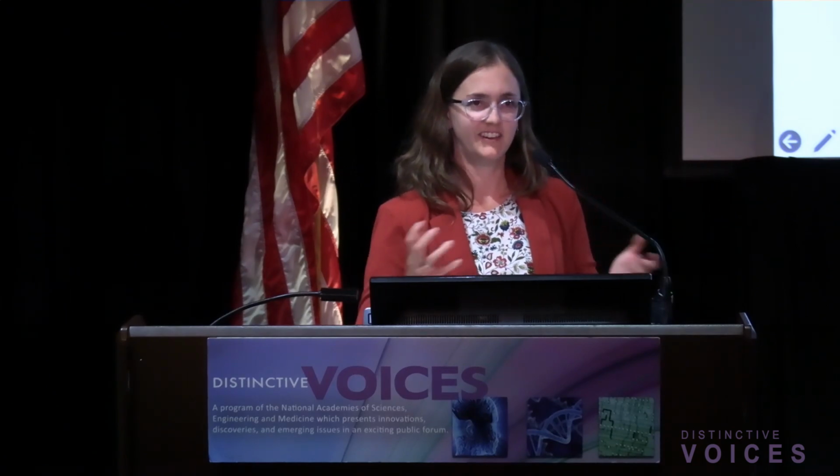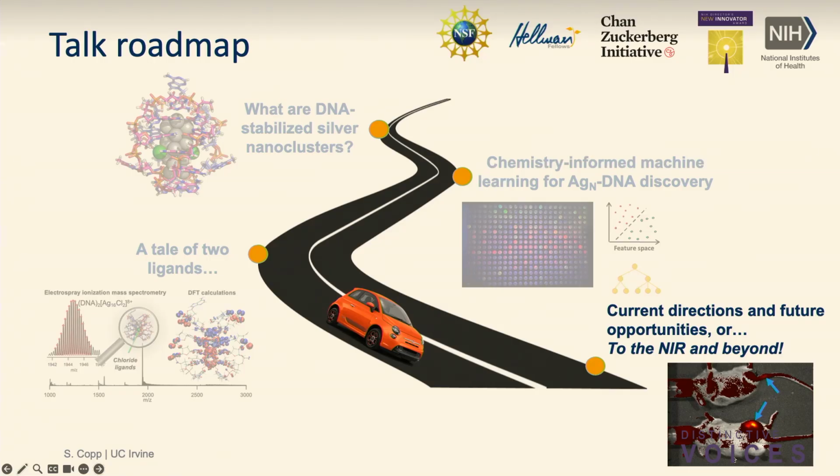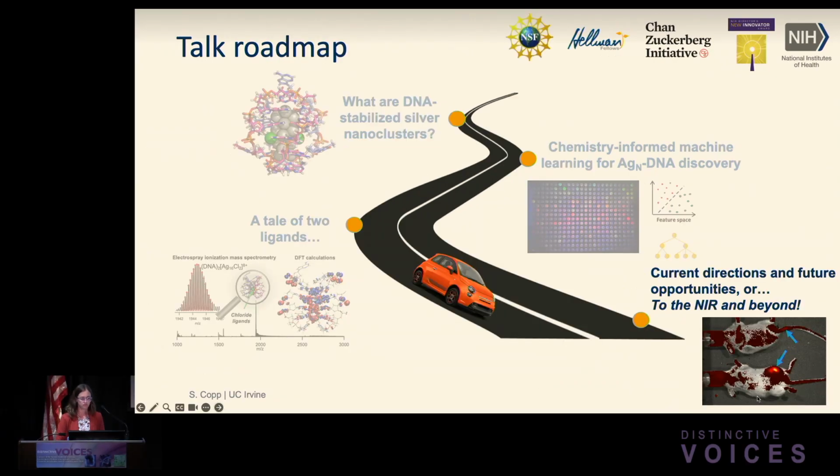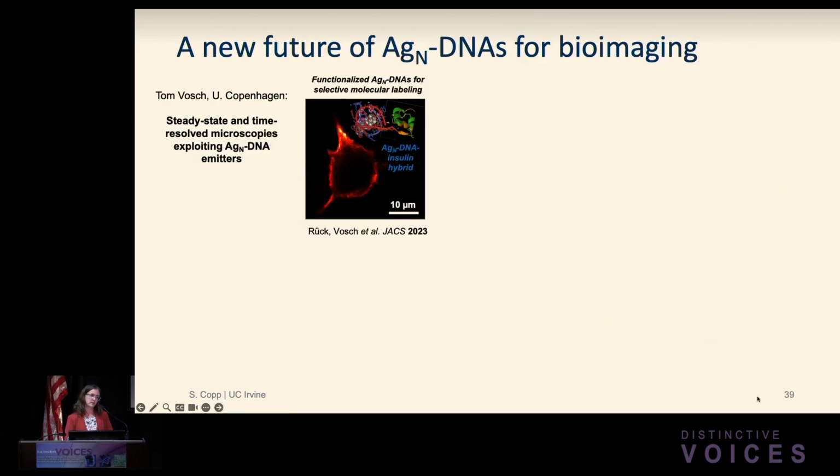And this leads me now to where we're at today. So we've made now fundamental discoveries about the nanocluster chemistry, and we've developed a design tool. And this has now set us off running to try to design these as practical tools for bioimaging. And we're really grateful for the support of several different agencies to do this. Now, this is not just work that's happening in my lab at UC Irvine. There's also scientists around the world working on this.